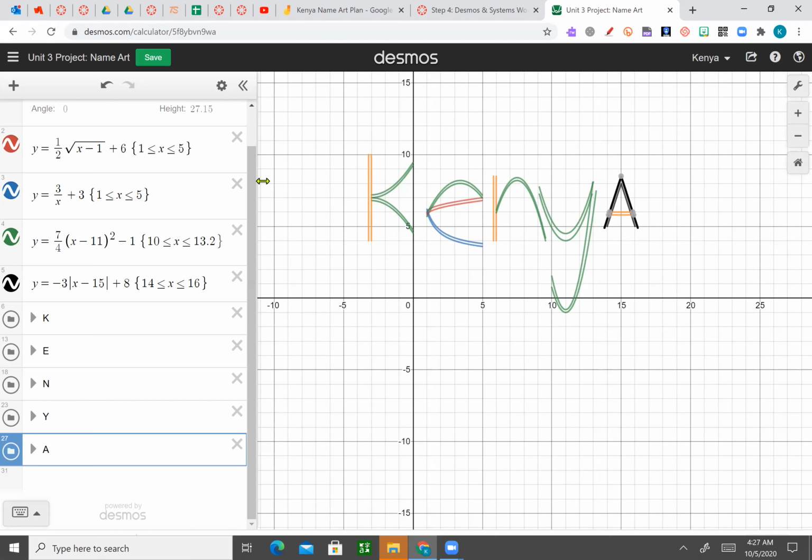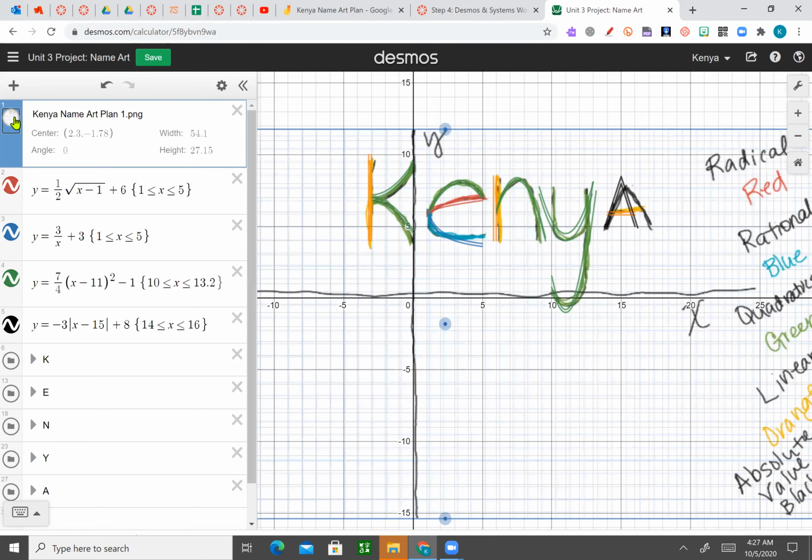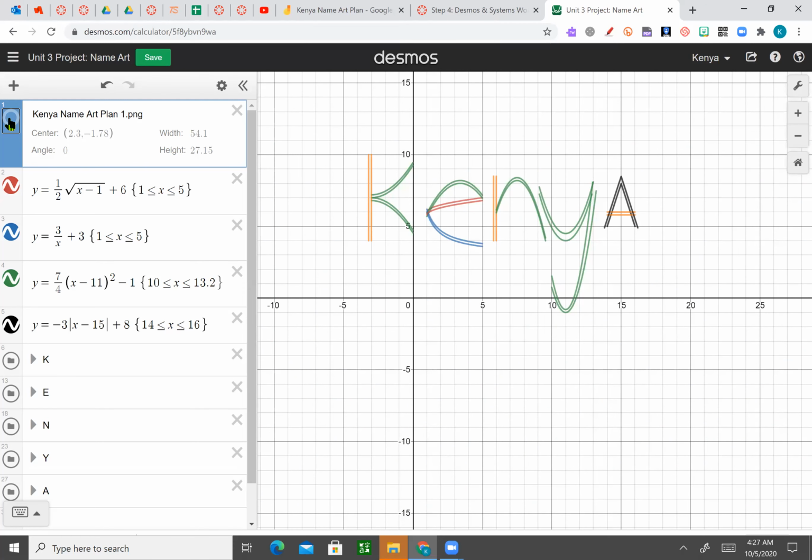Hey there, it took me a little while, but I'm finished. There goes my name. So here's the picture over it, and you can see I'm pretty much covering my name pretty well there. And then you can just click on this to close the picture out so that you can look at the function by itself. Look at that, y'all. I'm so proud. So, so proud. Look at this. This is so cute. Now I made a little design where it made a double line by just adjusting the transformation just a little bit for each one.